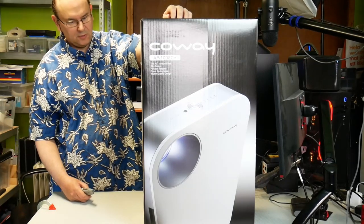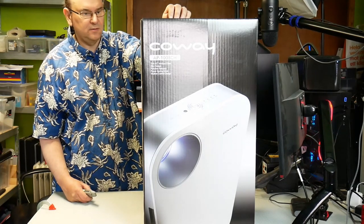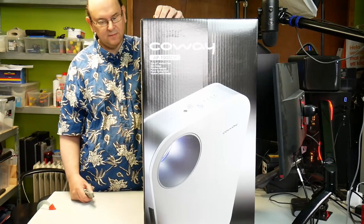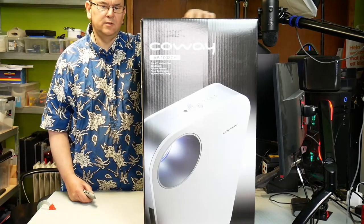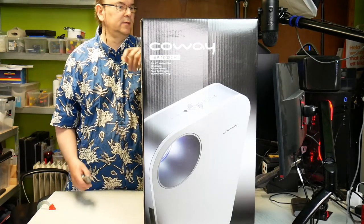So this is a Coway device. It's won quite a few tests. And that was why I bought it, because I don't know very much about these kinds of units, so I bought it based on that. But it's not cheap. And I don't think one should buy the most expensive one, but don't buy the cheapest one either, because probably with the cheapest ones, the filters aren't worth much.